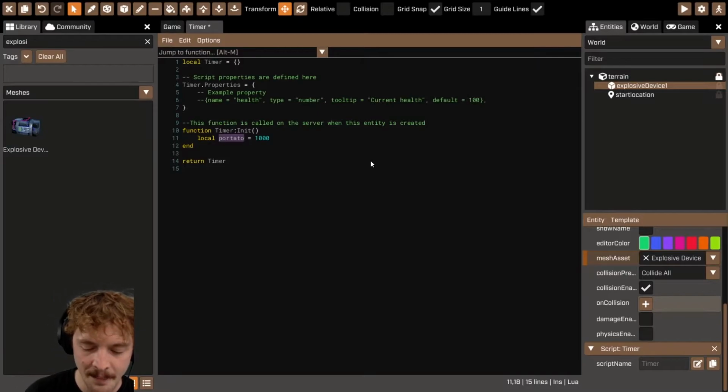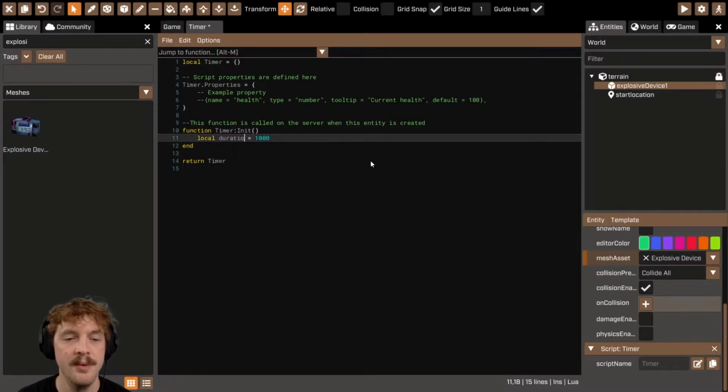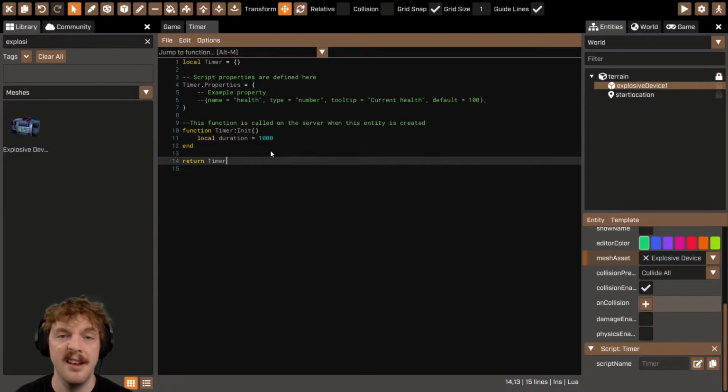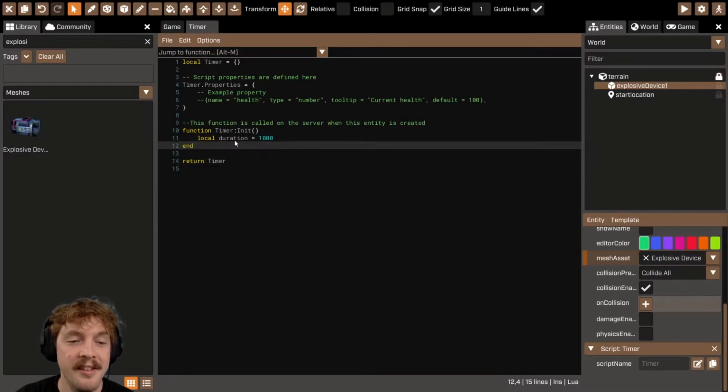So here, this variable is going to be called duration. And if I wanted to be even better, I might say duration ms, which tells me I'm measuring this duration in milliseconds, or s for seconds, or I could just call it duration if I know that I can just read through the code. So I've got the variable name.